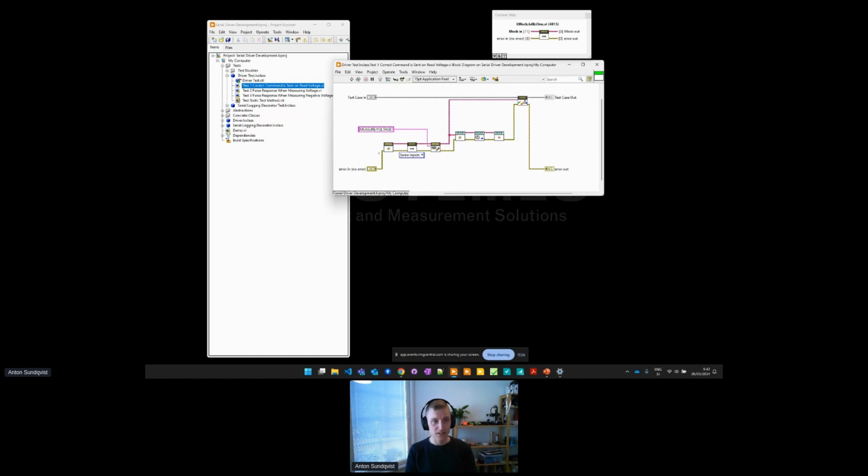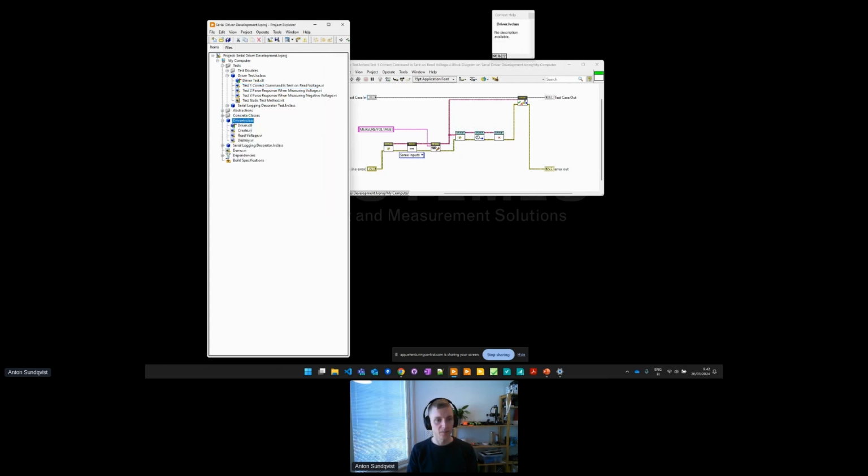So let's look at what I needed to create to build this test. I needed to create this driver class, which is over here. It has create, read voltage, destroy. These are the 3 VIs I have dropped here in the test. I needed to create an abstraction for my serial. And this should be pretty familiar if you've ever seen NI VISA before. This is basically just a wrapper around VISA because I know I will use it later. But during the testing, I don't want to send anything on any real serial port. I just want to make sure that I call the driver with the correct inputs and that I can parse the outputs coming from it.